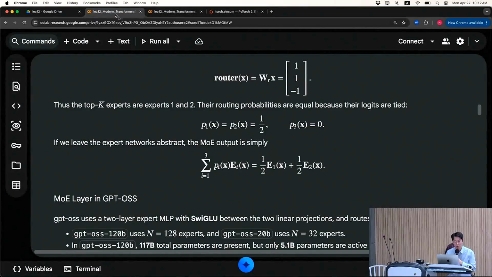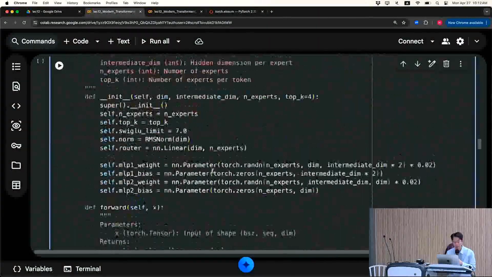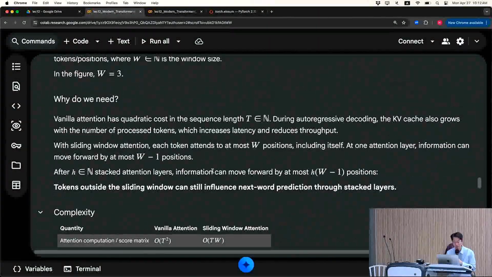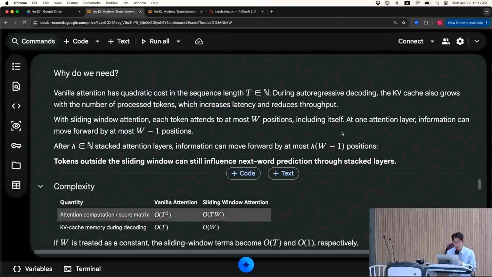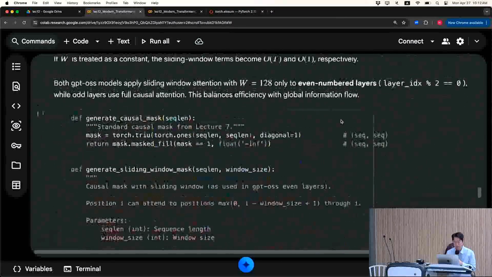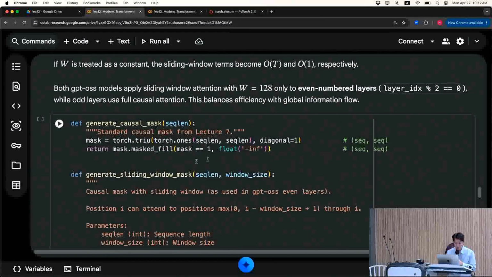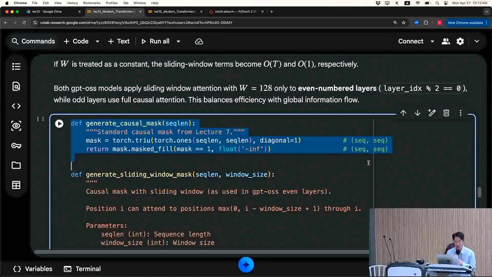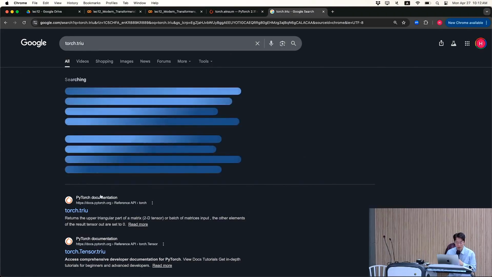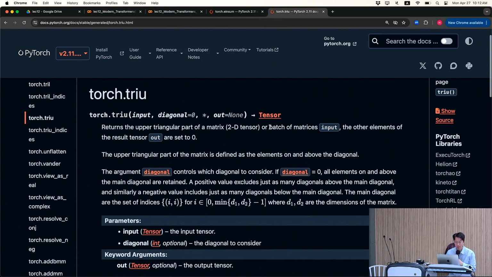All right, so this is what we had before for causal mask. This creates an upper triangular part of a matrix.